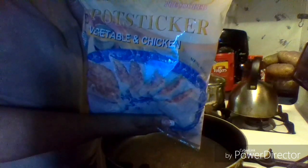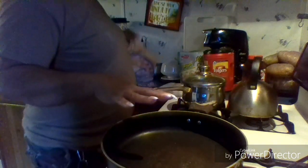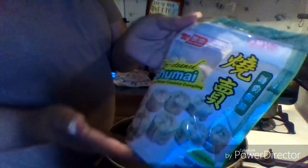I'm gonna fry some dumplings. These are the dumplings that I have. I have my skillet on, it's getting hot. And this is what I'm gonna fry.